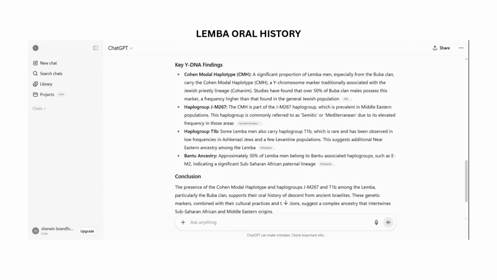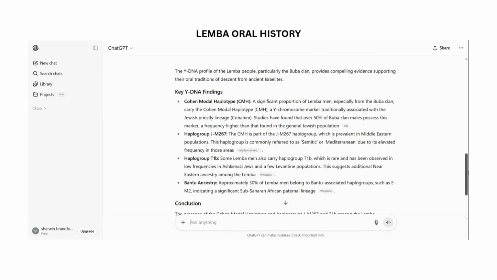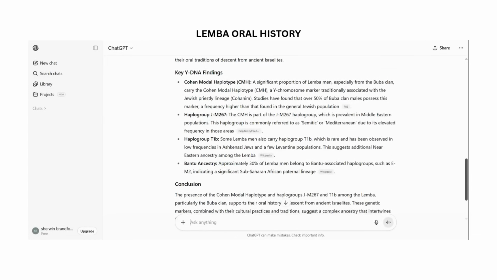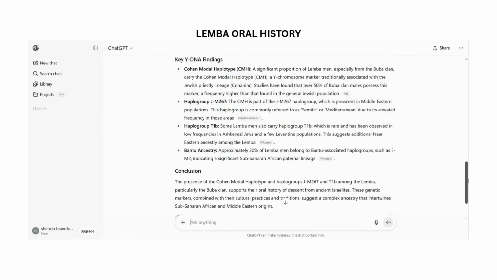They're only those people, or the descendants of those people, who were in Babylon who mixed with the ancestors of the Lemba who are actual Israelites. So just keep in mind that when you see reference to the Cohen modal haplotype, they represent a perversion or mixture that happened in Babylon with the ancestors of the Lemba that resulted in this lineage being corrupted.